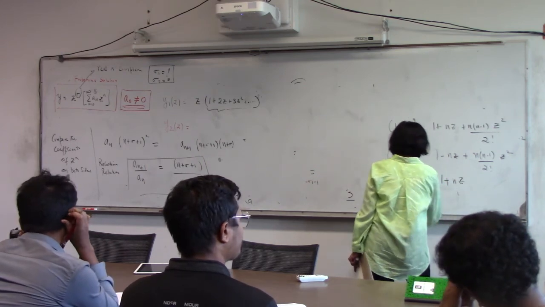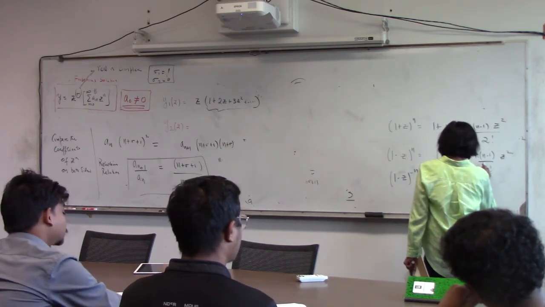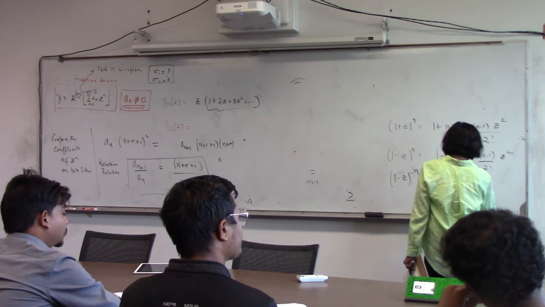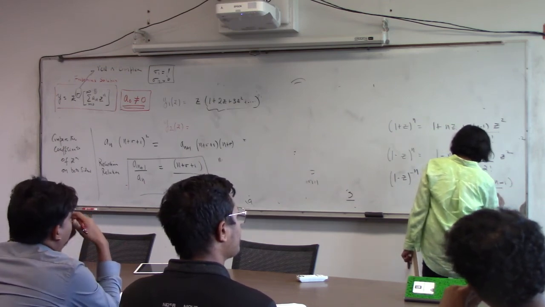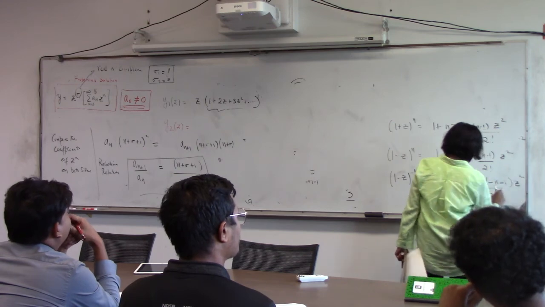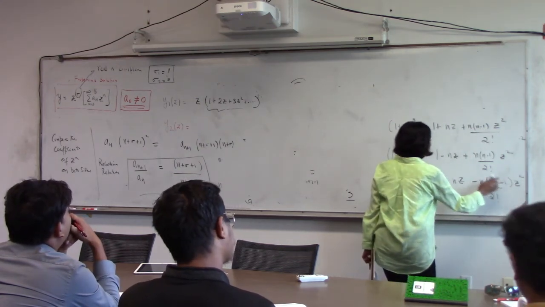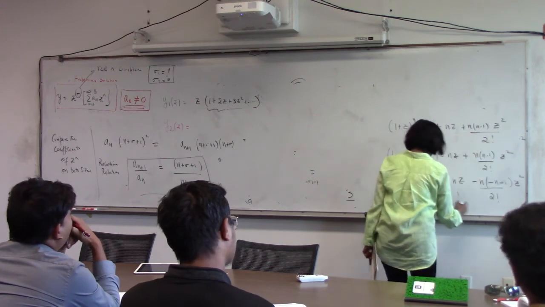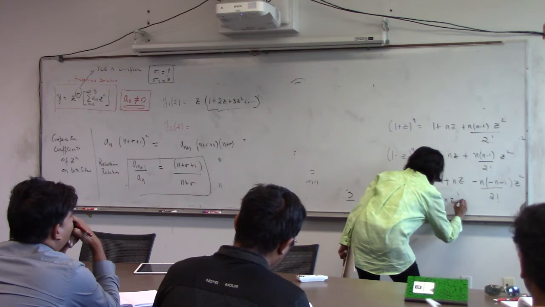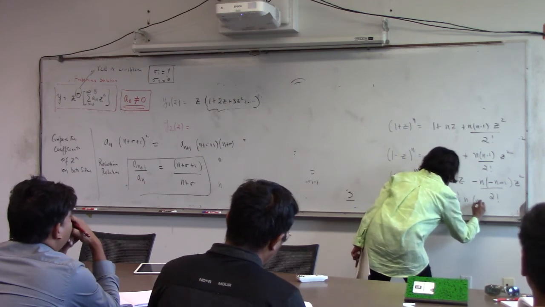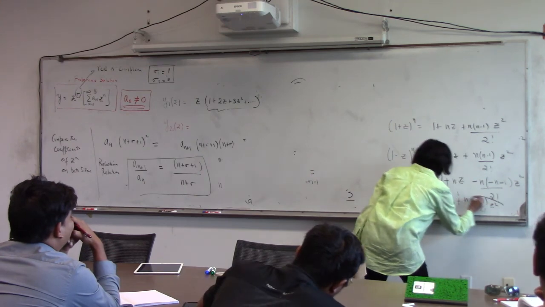Okay. All I've done is change the n, right? Here it will become negative n. Okay. So that is n plus 1, right? So this becomes n times n plus 1 instead of n minus 1. So this one, 1 plus nz plus n times n plus 1 over 2 factorial times this.